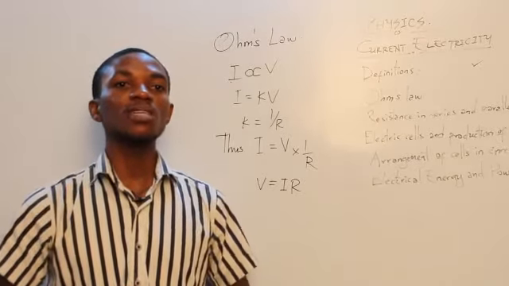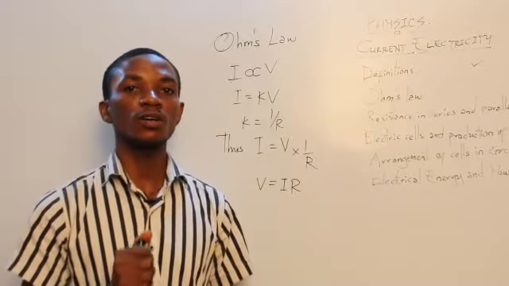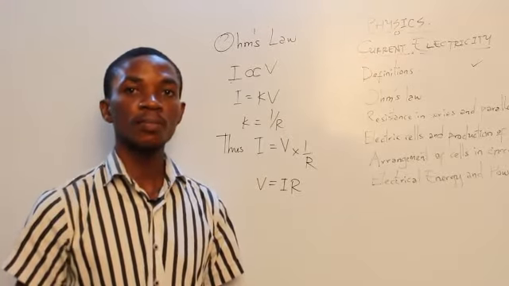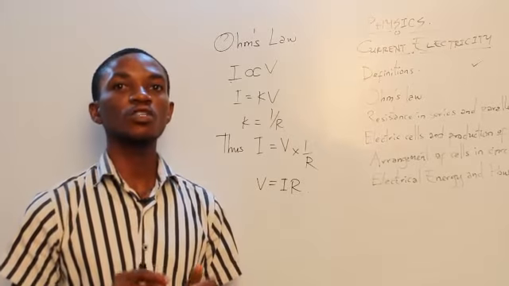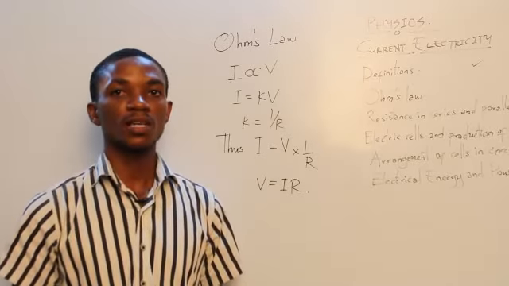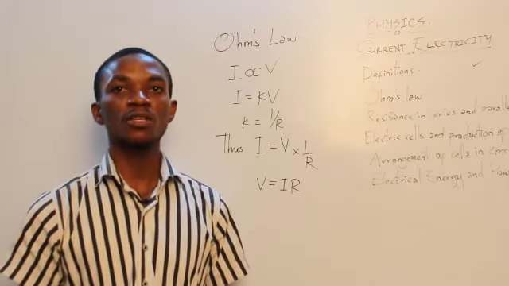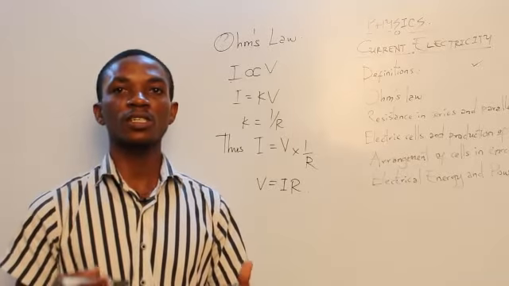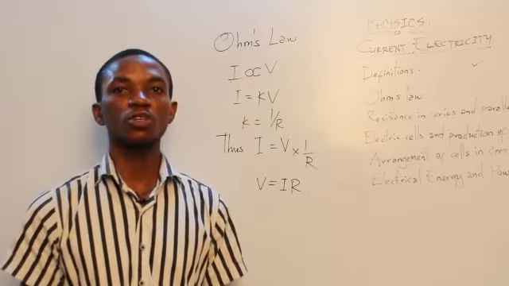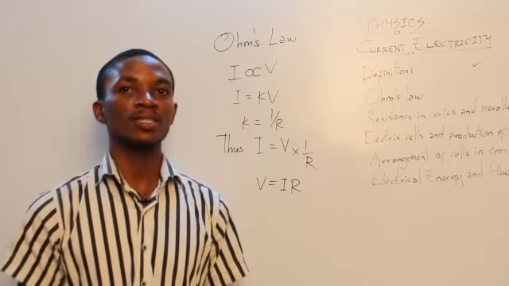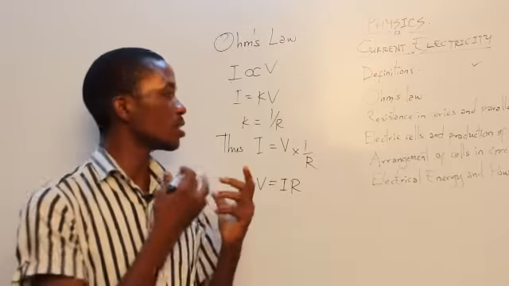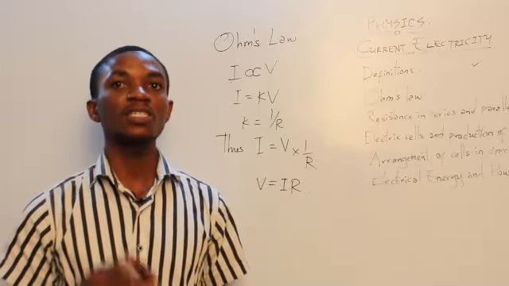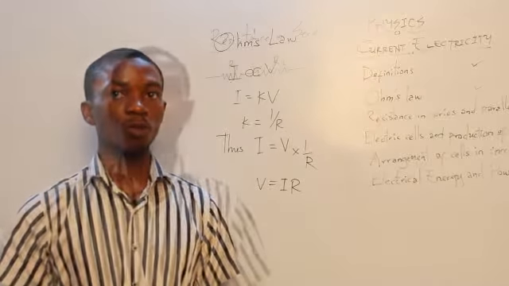Now, Ohm's law is limited to conditions where the nature of the conductor is not tampered with and temperature remains constant. Atmospheric pressure remains constant. All these things, changes in weather, changes in atmospheric pressure, temperature, can actually influence this particular expression. It can prevent it from holding. This is the limitation of Ohm's law.